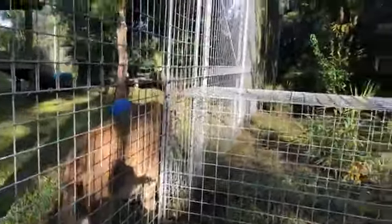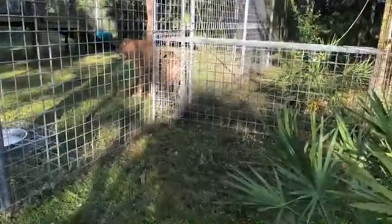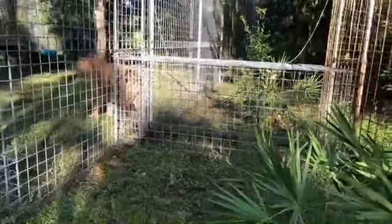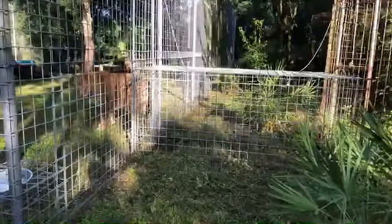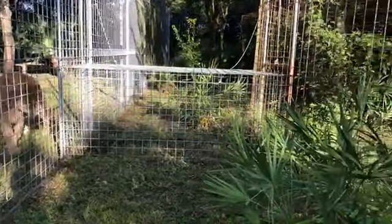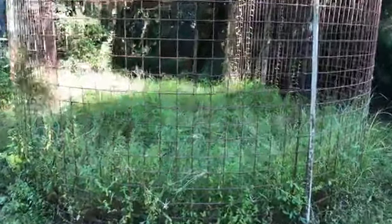Nikita has this whole open air section she's currently in — you can see it's an open air top and then she's got a tunnel system. She's peeing on the door — she's like, 'let me over there!' She can walk through this tunnel normally and then she's got a whole roof section. But we never go in with the cats, so we safely locked her over. You can see how tall the grass is — the side's getting very overgrown, so keepers are going to come in today and mow, weed whack, get branches off the roof, and check the whole thing over.